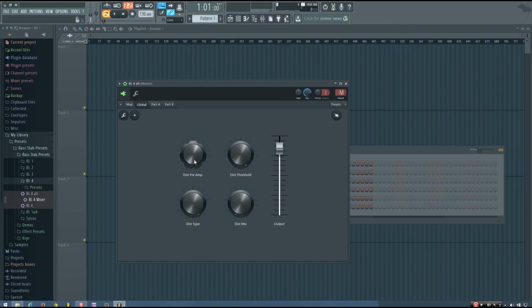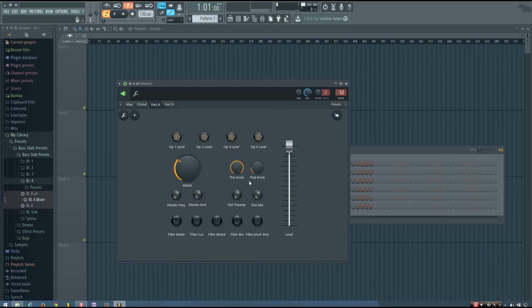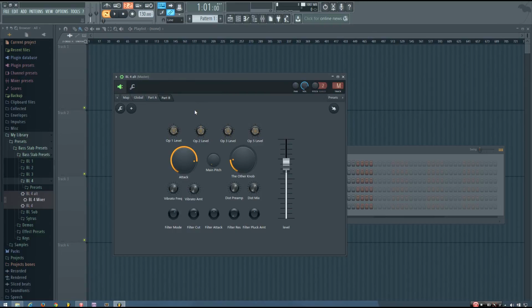So you have the distortion preamp, distortion mix, and threshold, and distortion type. So that's how this preset works. This one has a huge variety of sounds that it's capable of, just because it has two parts that you can affect independently. So that's how all of these Patcher bass stab presets work.